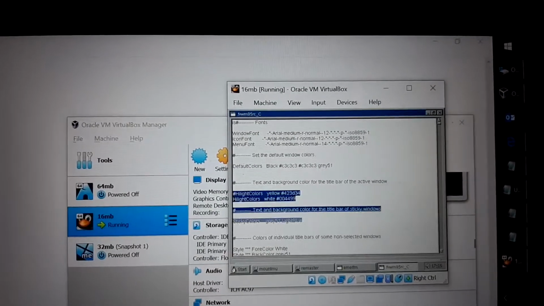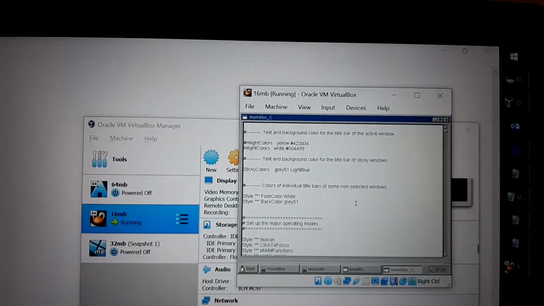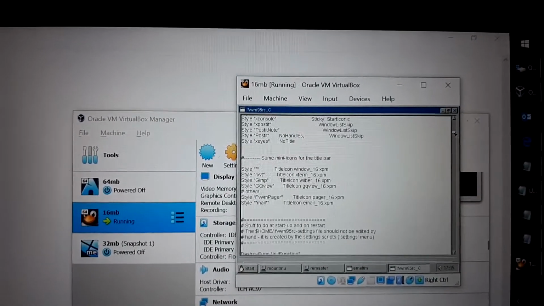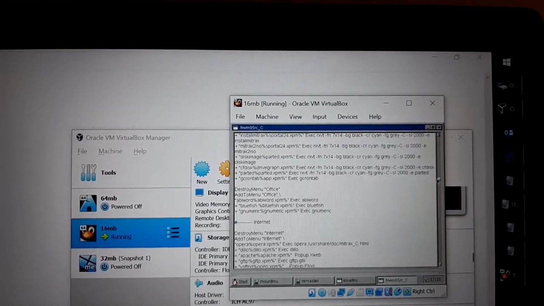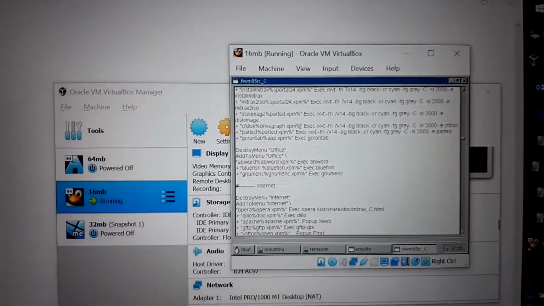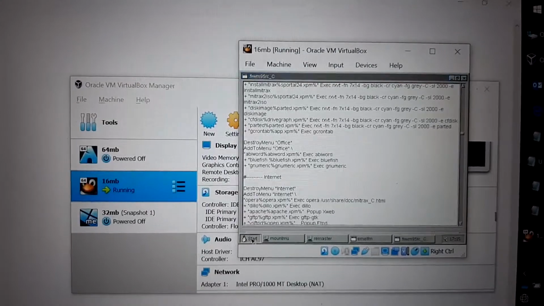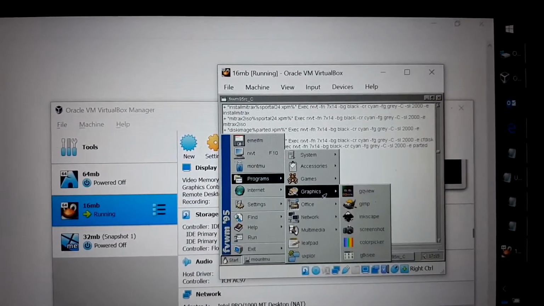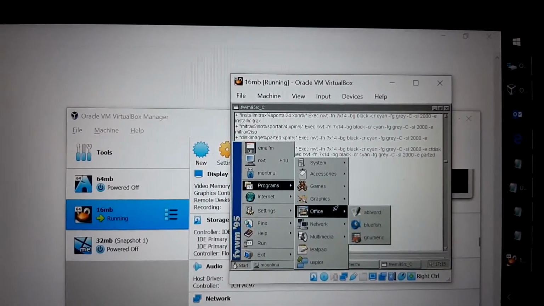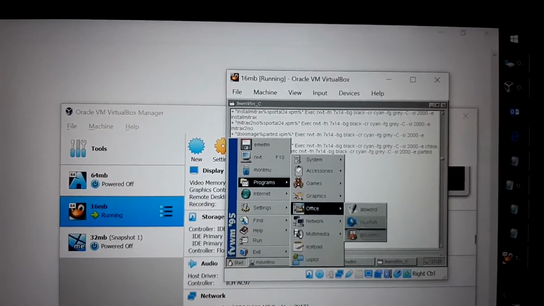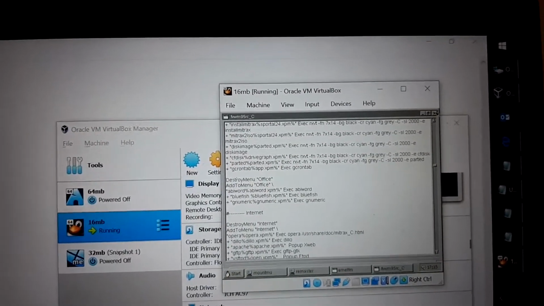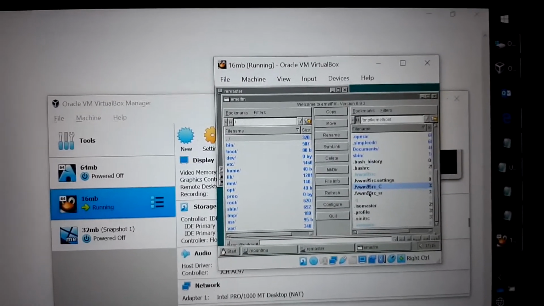So there it is. Oh, the scroll wheel doesn't work on this one, but anyway, it's all here. So in this case, that's the office menu there. So office, and oh, there it is right there. So that corresponds to that.